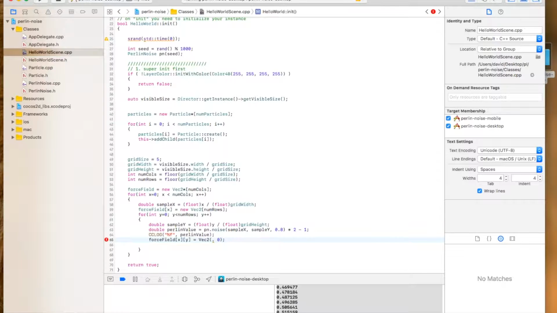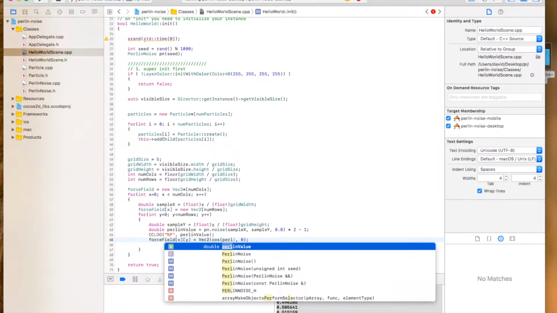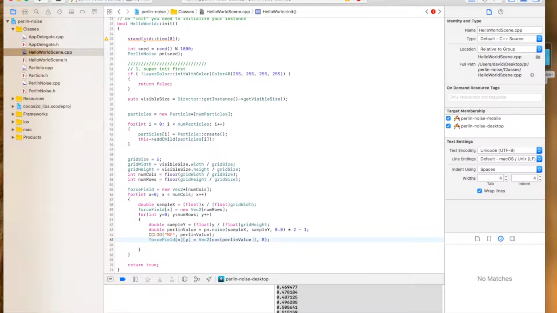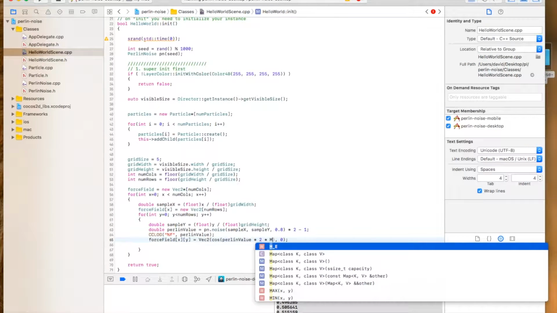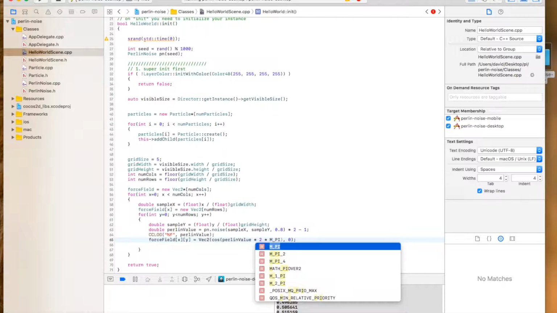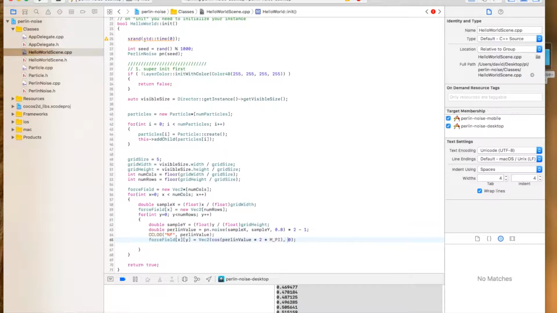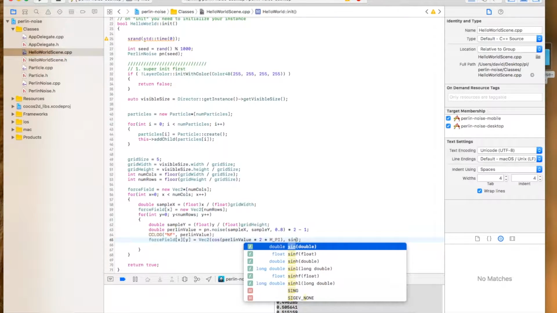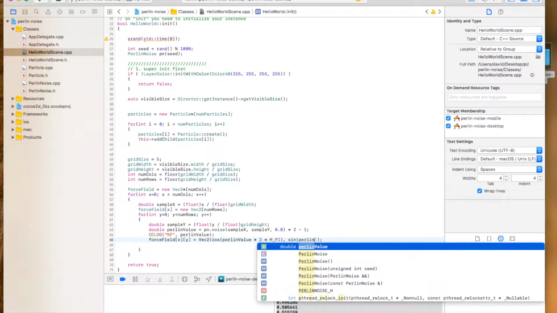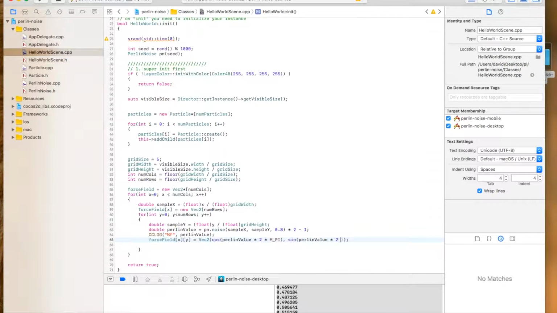So if I do the cosine of the value, and actually I need to multiply this times 2 pi, right? I want that to be some random value between 0 and 2 pi, so I'm going to go like that. So that should give me my x, and the same thing for the y.